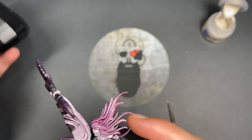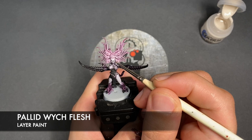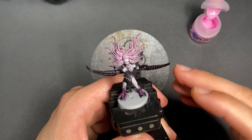So what we're going to do now is add our final little highlights to all of that skin. The colour we're going to be using is just Pallid Wych Flesh on its own. And really, we just want to concentrate around the face and around the neck muscles, picking out the sharpest bits. Just like this. And so with that done, you should have a Demonette that looks somewhat like this, looking pretty flipping awesome.